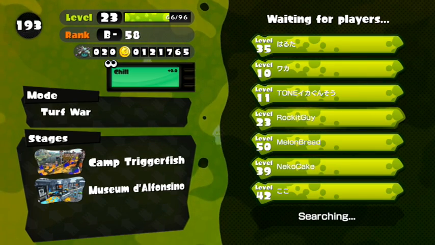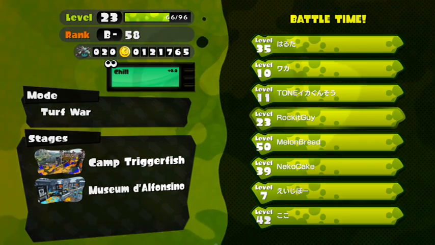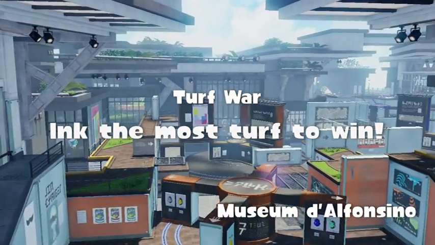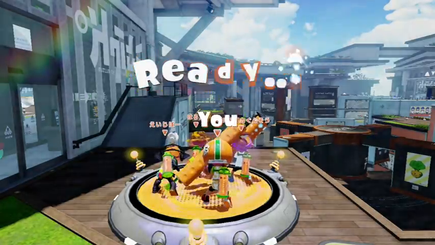All right, so here we are. The three of us are here again. It would be super cool if Andy showed up. That would be like the ultimate, whatever you would call it. Okay, fingers crossed that we're all on the same team. NEKOCAKE, Melonbread, come on. No, no. Okay, still pretty cool though.